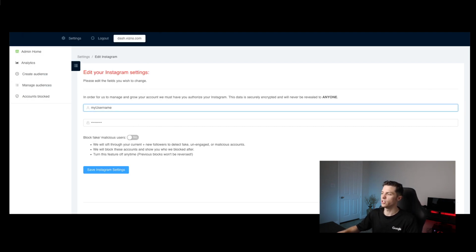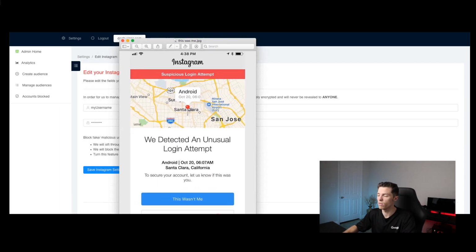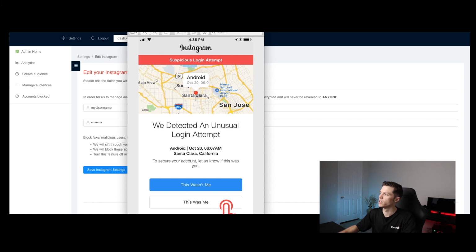After that, you can hit save on your Instagram settings here. And once you hit save on that Instagram settings page, our software is basically going to try to log in with a dedicated IP address that's assigned to manage your Instagram account. What happens generally when we do that first initial login with the software is you'll get something like this. This would appear when you open your Instagram app. So you'll see some random location, right? That'll just be where that IP address is logging in from.